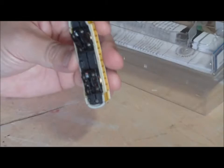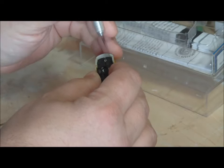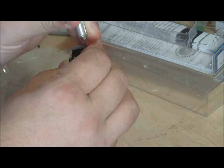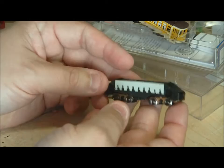The body is held on using little pins on either end, so when you wind up trying to pull it off, what I found the easiest way to do is to pull the chassis off just a little bit on each side as we go, so we can loosen it all up — same thing on the other side — and when it pulls out, you wind up getting this.